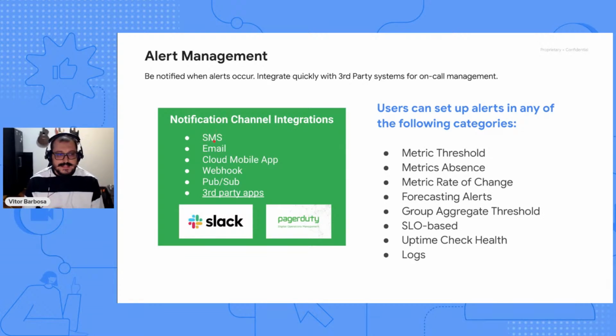For example, SMS, email, the Cloud mobile app, which is the Google Cloud app for mobile. It can integrate with a webhook for automation and integration with basically every tool that supports a webhook. Pub/Sub, which also means that I can automate and integrate with basically everything. And third-party apps such as Slack and PagerDuty.